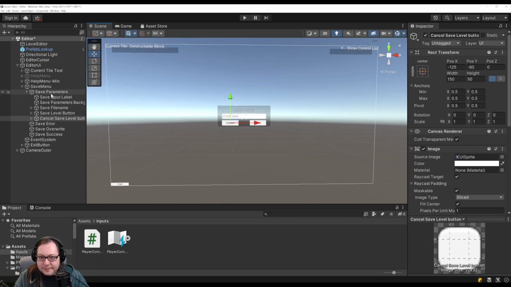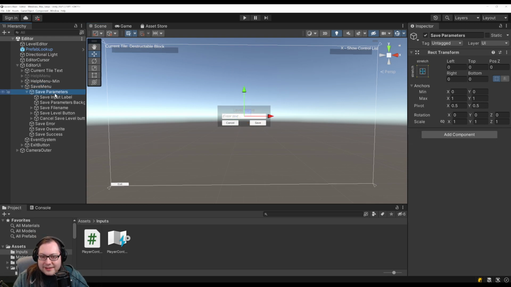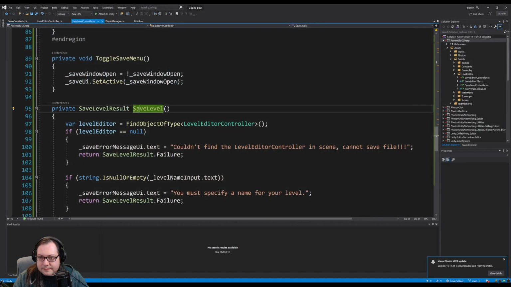Okay. We need more parameters on our script, actually, now that I'm looking at this, because we need to hide this window. Actually, we need to hide and toggle each of these windows. Pardon me.